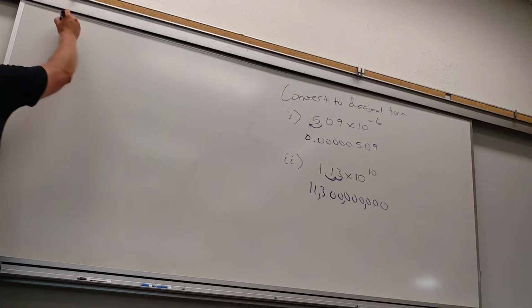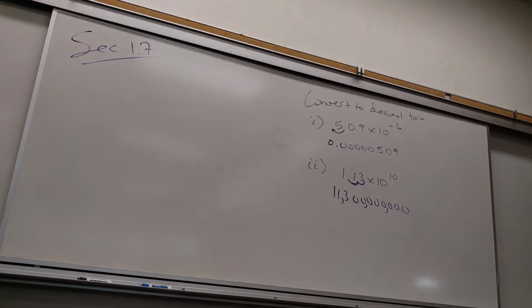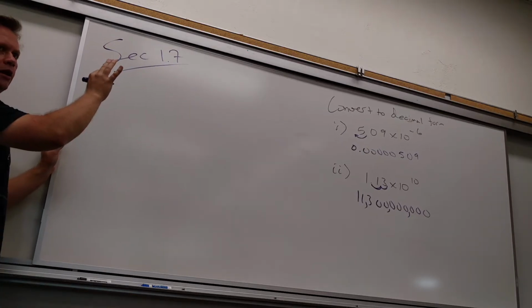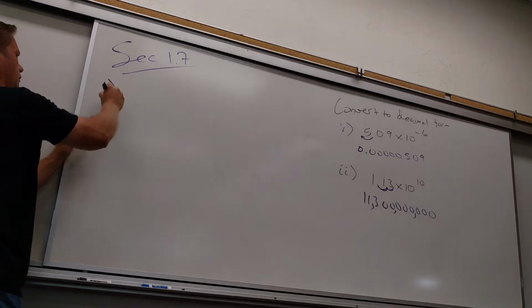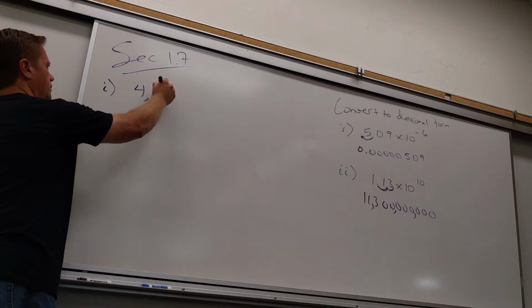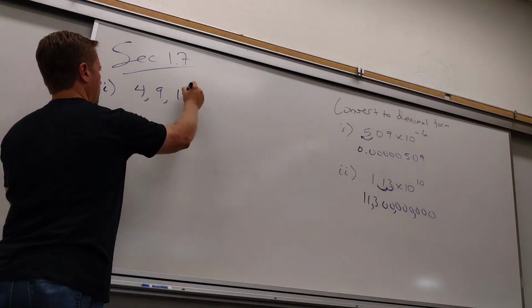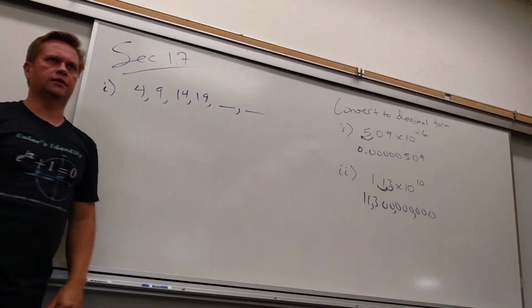1.7 is kind of neat. Let me start off. It talks about very specific kinds of sequences, so let me just talk about sequences in general. For example, you've seen these kinds of problems before, but we're going to get a little deeper into the math of them. Kind of makes sense. So what can you tell me about this sequence here? What would the next two pieces of that sequence be?